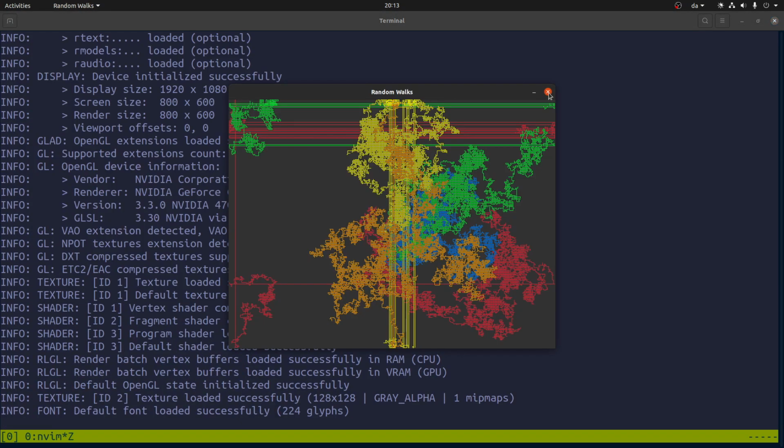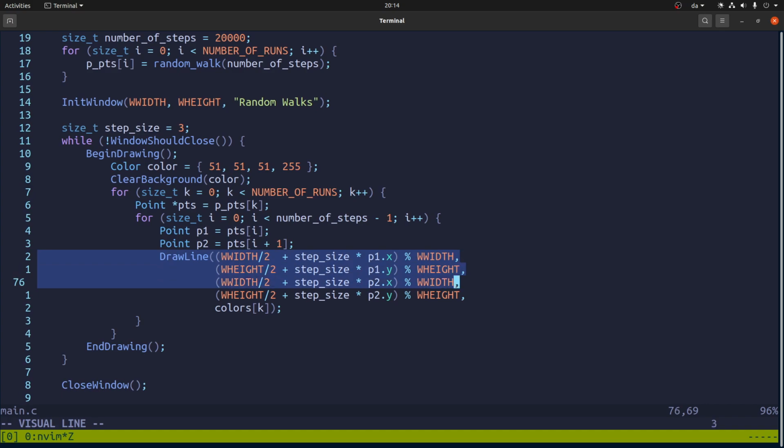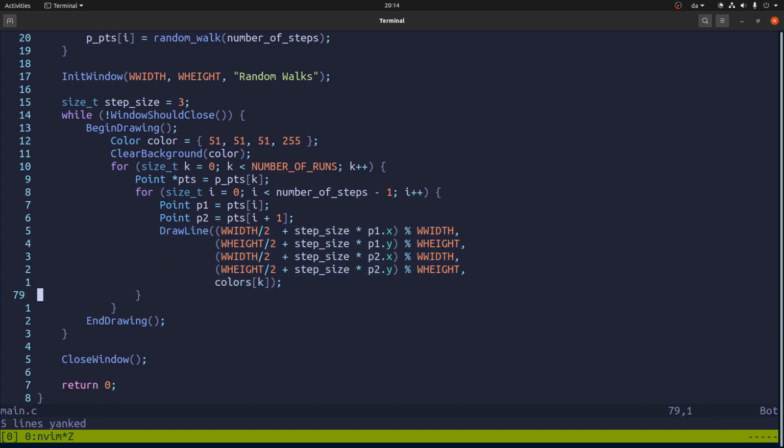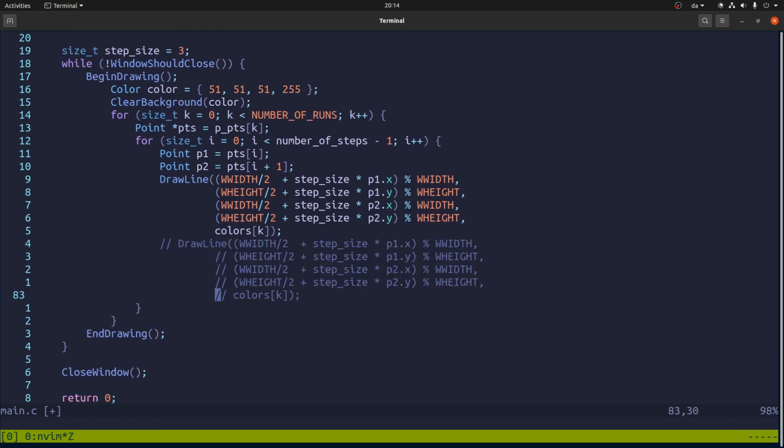Okay, so now there's a problem that if you start here and then you go over here, you draw this like line. I mean, it looks kind of cool still, but also kind of glitchy. So maybe we'll just keep this as kind of like an alternate way of doing it.